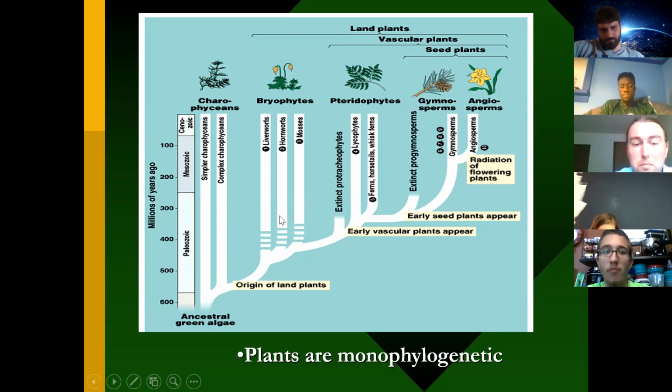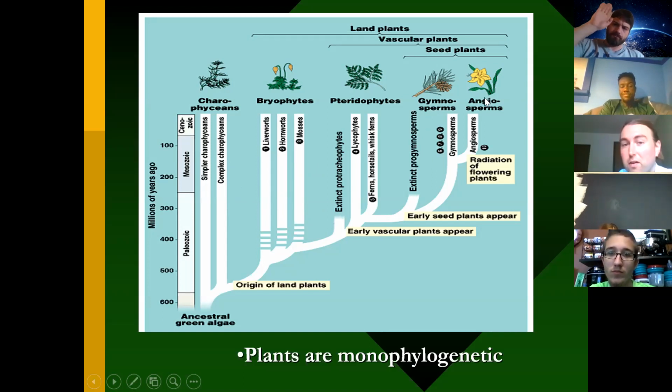So liverworts and hornworts and mosses, those are all what we would call non-vascular plants, right? So they are plants, but they don't necessarily have the vascular tissue that ferns and conifers and other flowering plants have. So they're kind of this intermediary link.